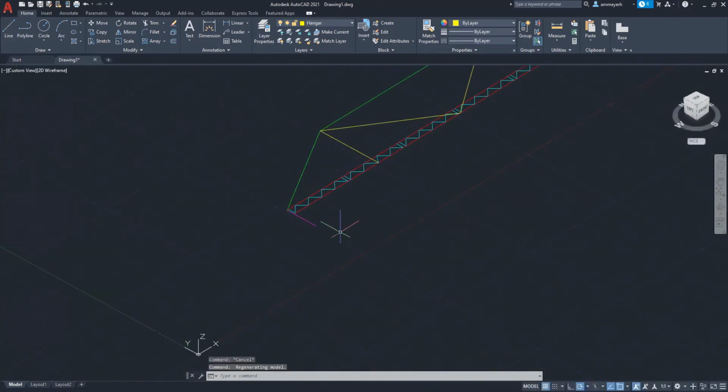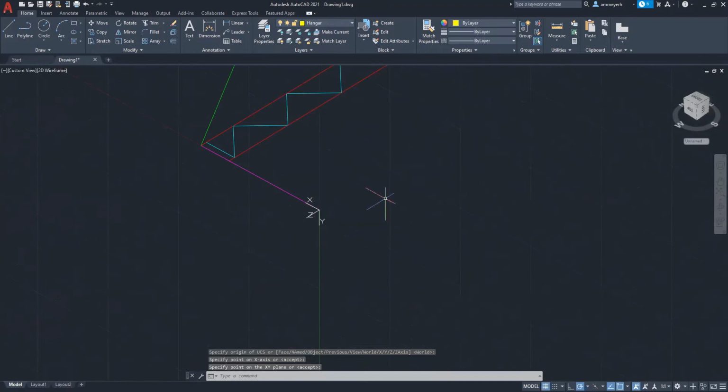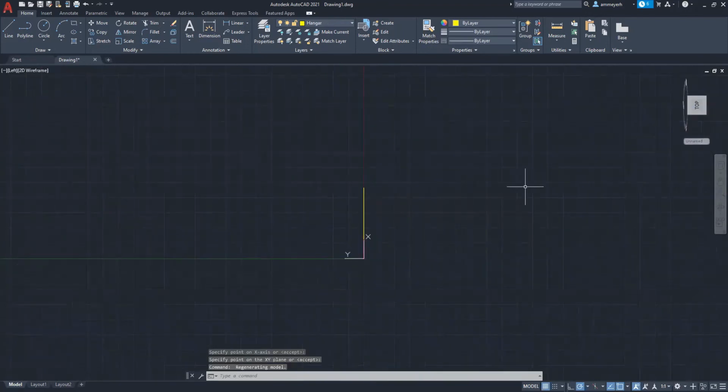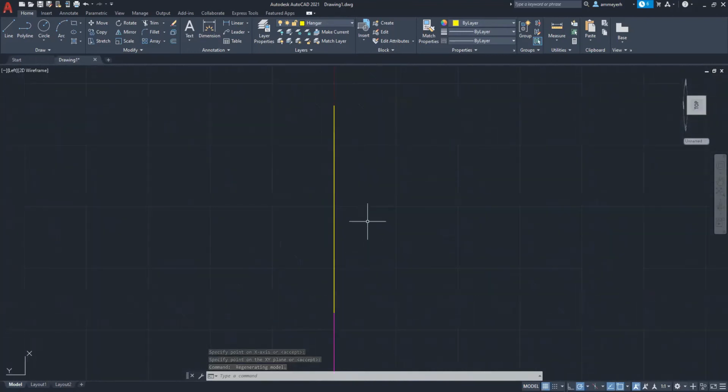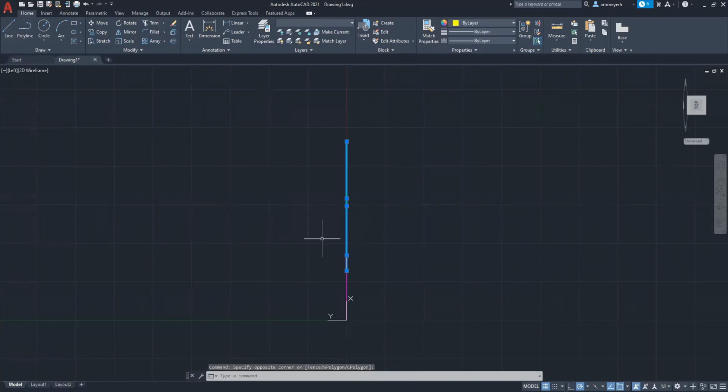Okay, so now that you have this generic bridge drawn, we're going to jump into 3D space and offset the upper chord and hangers. Again, UCS is the command. I'm going to snap to the bottom of the leg here, set the x-axis along the leg, and set the y-axis down in this view. And we're going to jump to our top view because that's looking on the plane that we're drawing on. As you can see, we're looking through the bridge, so you don't really see much. We're going to highlight everything up here.